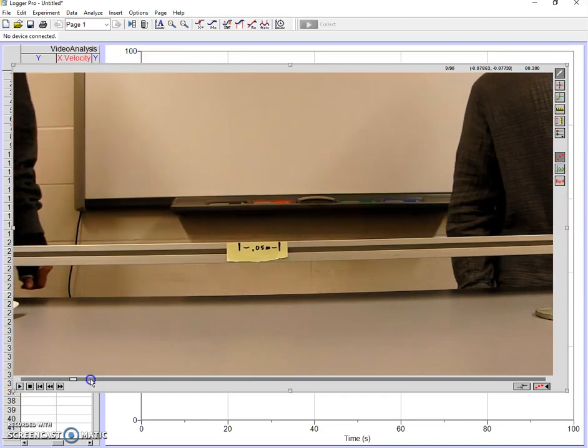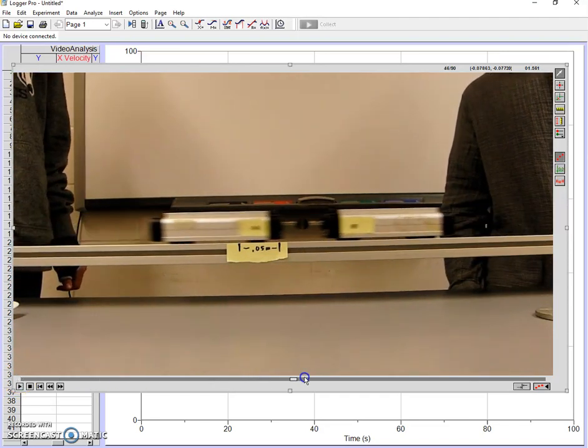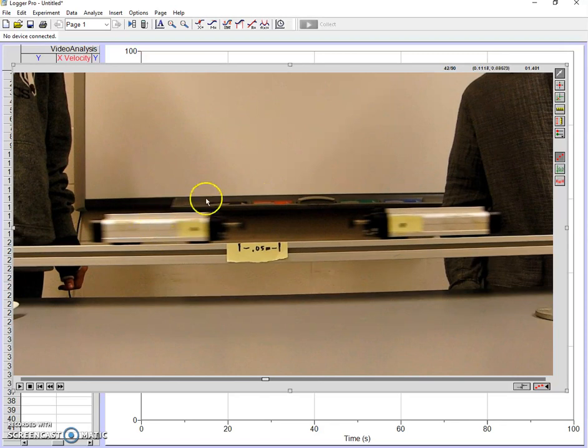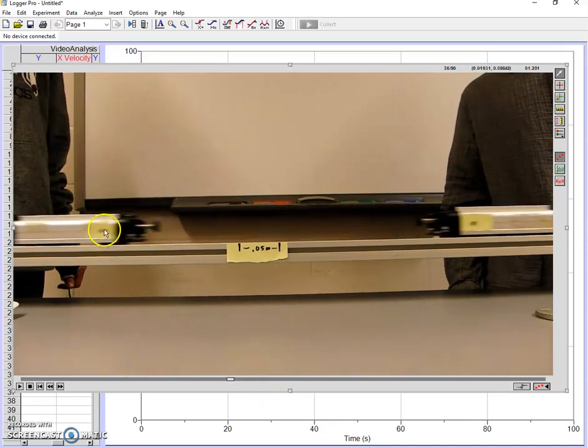At this point, if you want to get rid of these, you can, or you can make them appear or not. Now in this case, I have two carts, one on the left, one on the right, going towards each other. Make sure you identify which one's which. I want the one on the left to be the first cart, so I'm going to add points, and there's a Post-it note with a Sharpie mark on it. I can also use the black versus gray interface, but something that I can see.